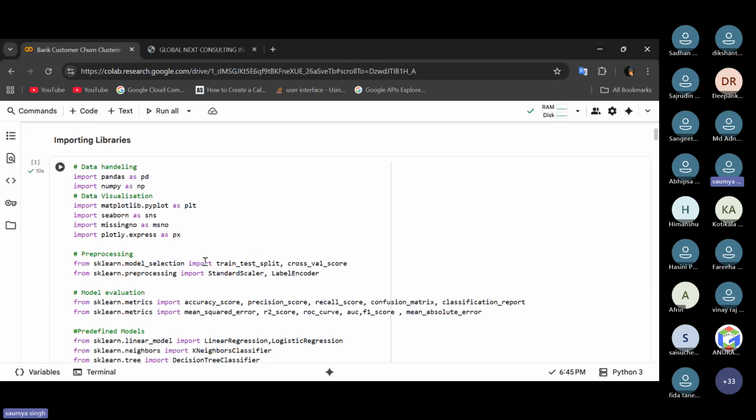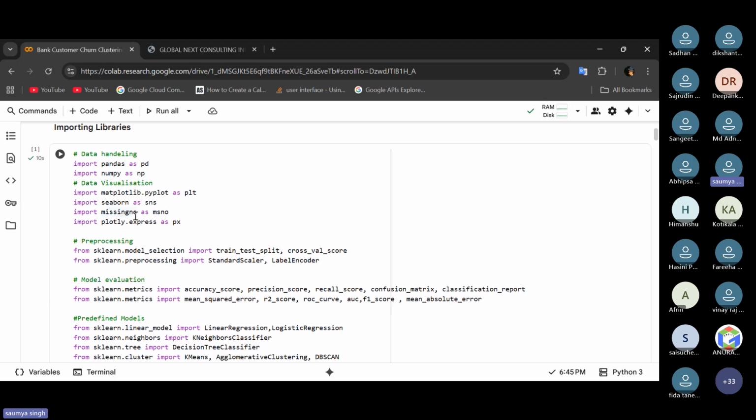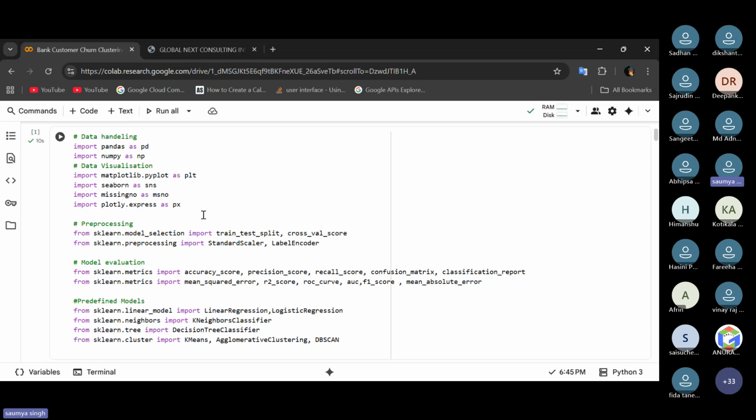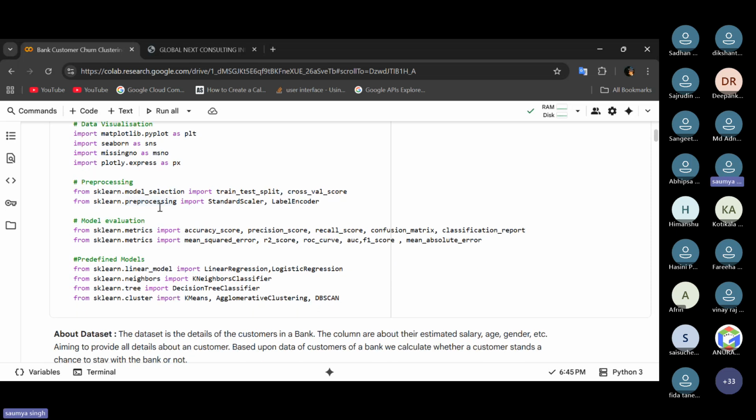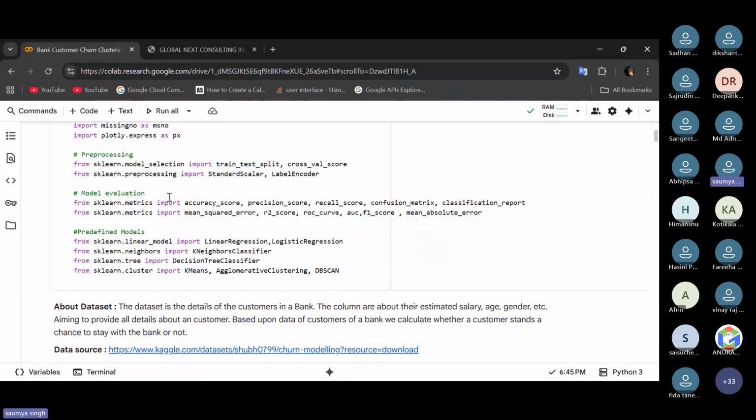Here I have used pandas and NumPy for data handling. For visualization, I use Matplotlib, Seaborn, missingno for plotting the missing values, and Plotly for expressive visualizations. For pre-processing, I use sklearn model selection: train test split, cross validation score, and StandardScaler for scaling purposes.